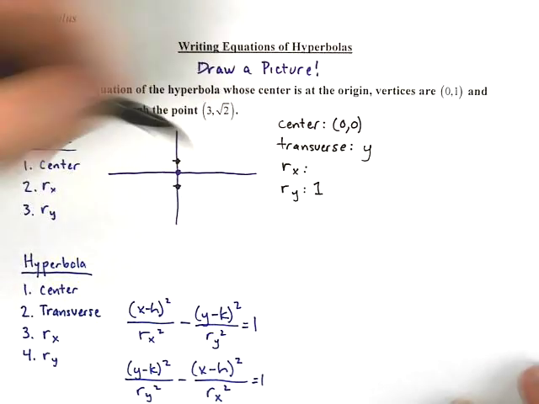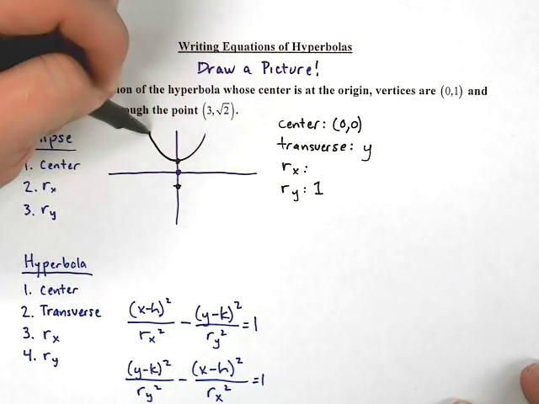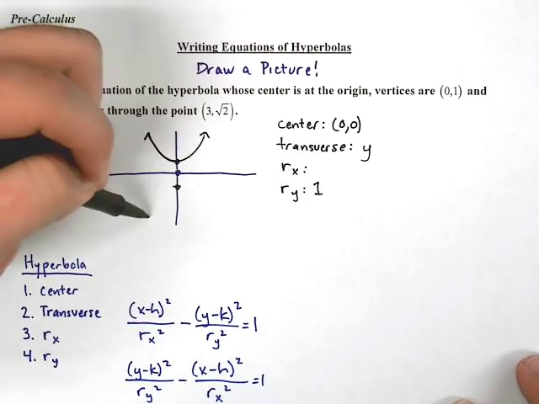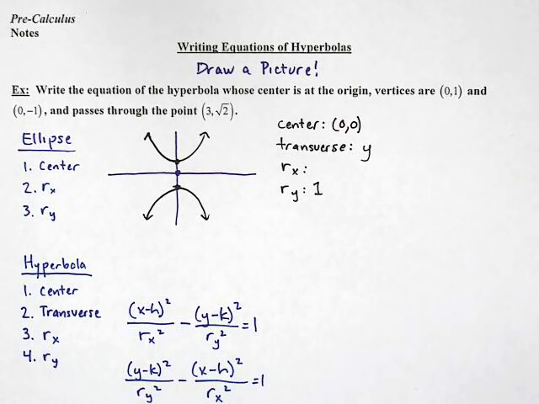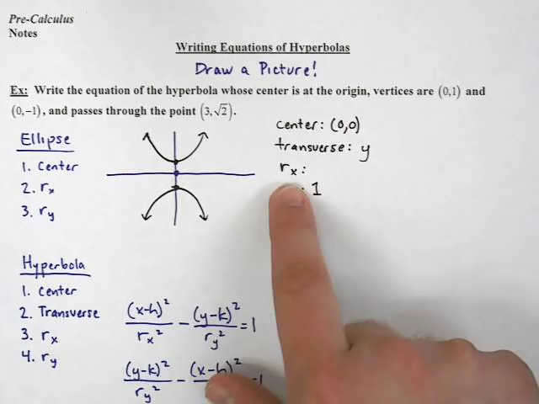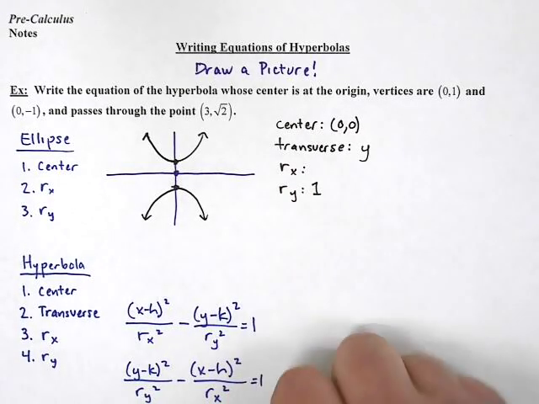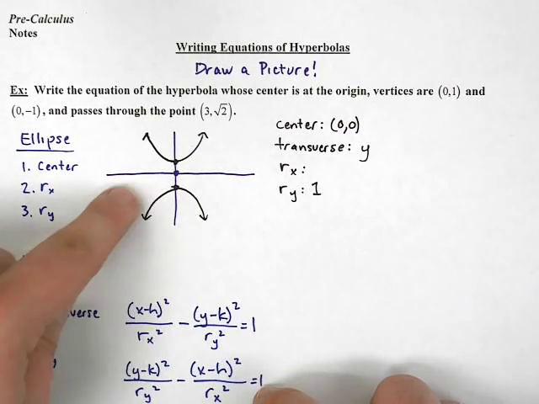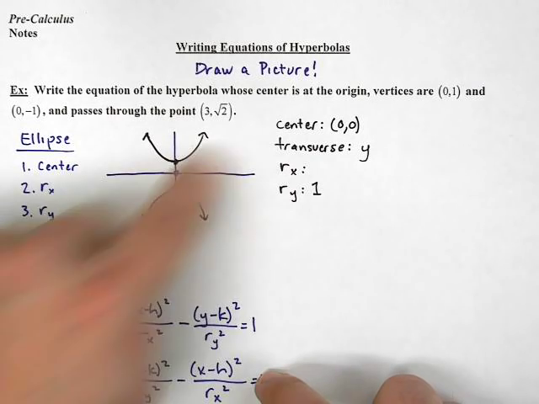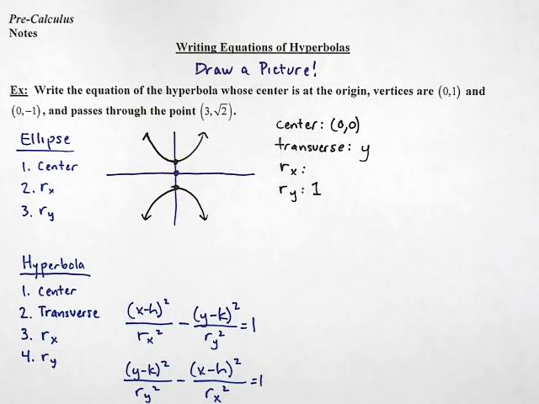And I care about that because now I can sketch. I wouldn't worry too much about the asymptotes right now. Asymptotes are important for graphing, but for right now, we just need the general shape. Because, well, we need to get r sub x. Now, we think about everything. To get r sub x, we either need to know some things about the conjugate axis.